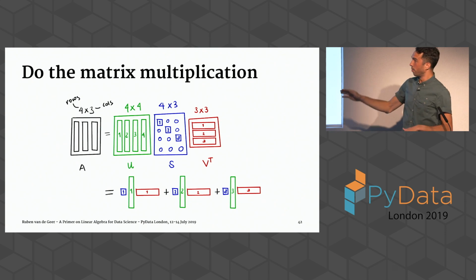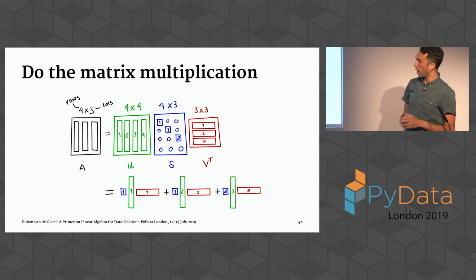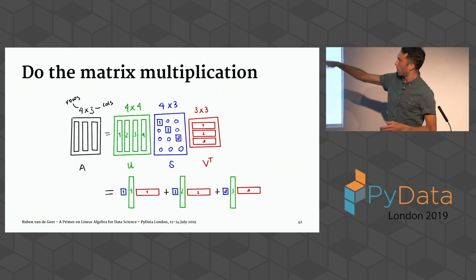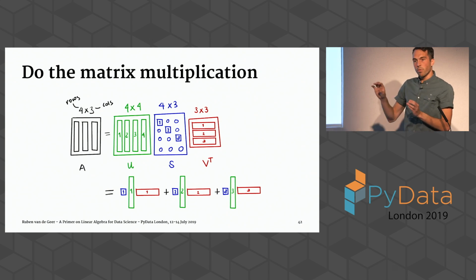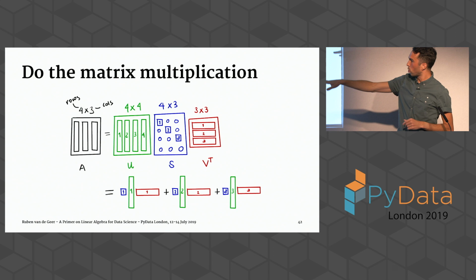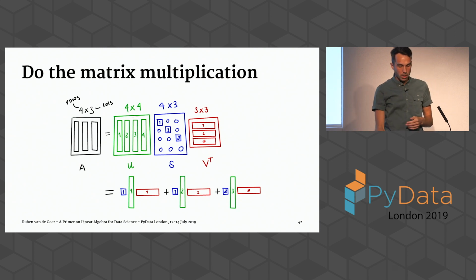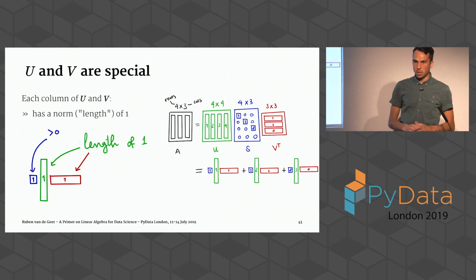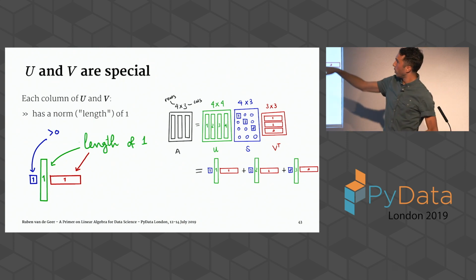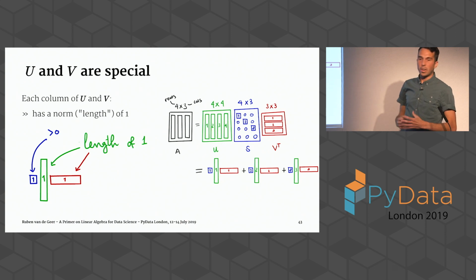This step is just doing matrix multiplication. So what we see here is that if you take a column vector and you multiply it by a row vector, you get a full matrix. So it is basically the sum of 3 matrices, and we will see now why that actually helps us. Because you might think, why do we do all this? As I just said, U and V have special properties. The norm, or the length, of each column of U and each row of V is 1. So how does it help us?